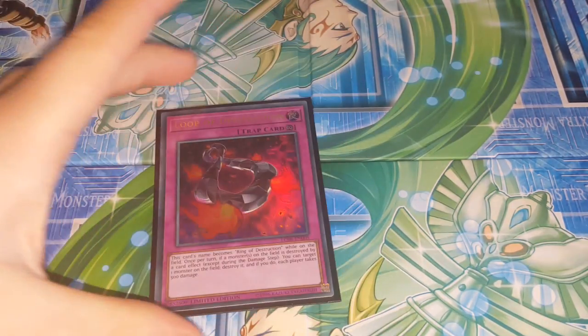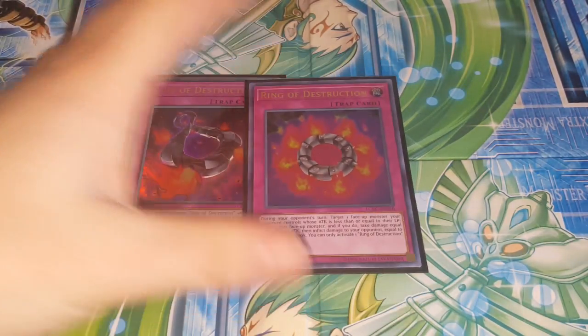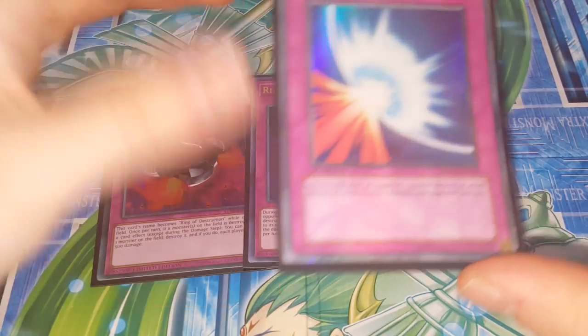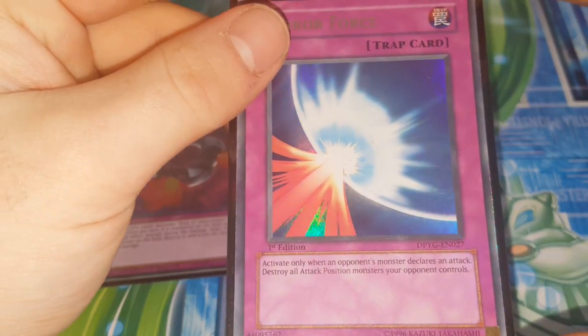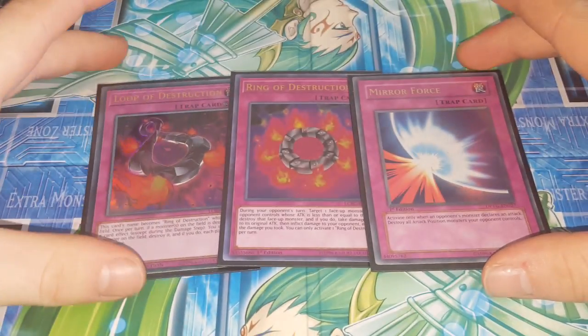So next for the traps, we run 3 traps. So we run Loop of Destruction, I'll go over what they do in a sec, 1 Ring of Destruction and 1 Mirror Force. I actually got the Mirror Force in Duelist Pack number 2. I think you can see it there. Duelist Pack Yugi, years ago. I think it's the original one actually.